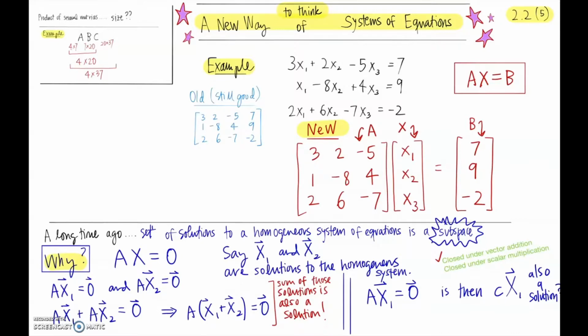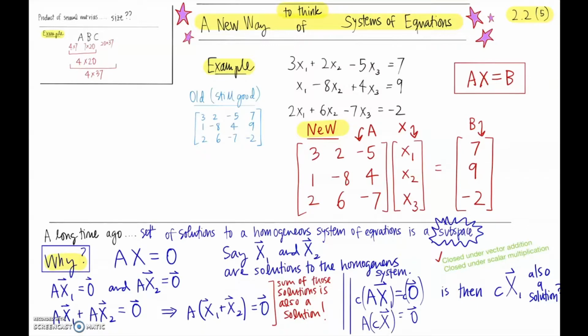Well, from this statement right here, we know, just how scalars work, we could say C times the left side, which is a vector, will equal C times the right side. C times the right side is just the 0 vector all over again. And right here, because of what we talked about today with properties of scalars and matrix multiplication, we can move this C right in here. And we could say that this is true.